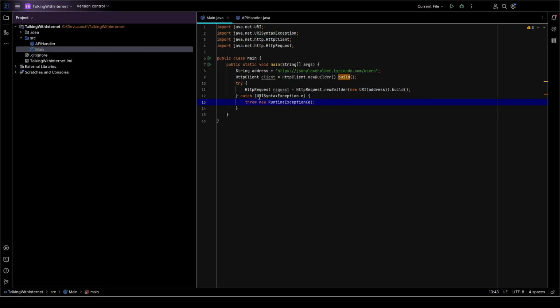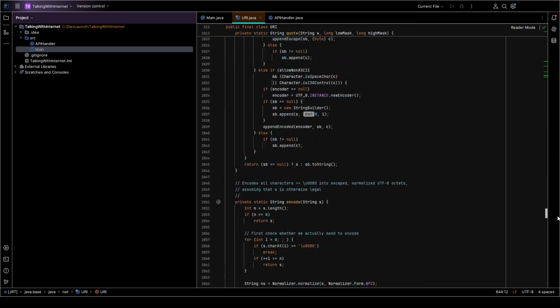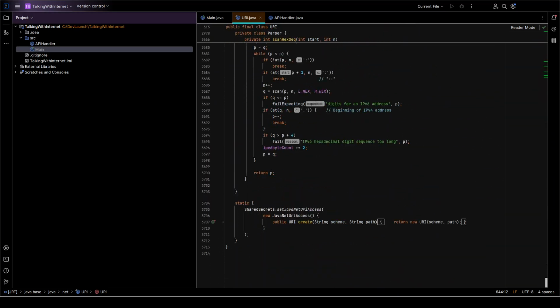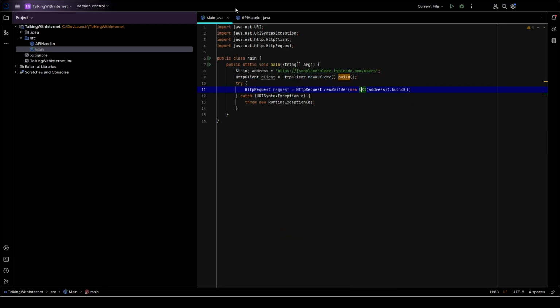And why am I using a URI and not just this particular address? Because if we go into the URI class that is required to actually make a request, you can see that there's quite a lot of information in it. It is over 3,700 lines long. So a URI is way more complicated than just the address that we got over here. So that's why we want to use it. But then I got the URI, I got the address I want to ask. So another thing that I need is just the method that I'm going to be using. So what I will be using is actually a GET.